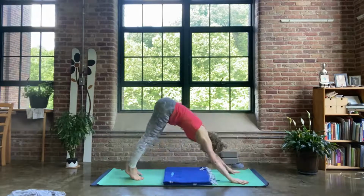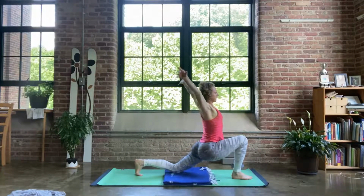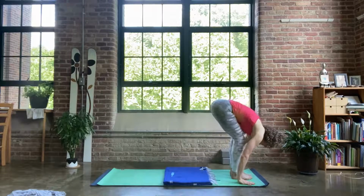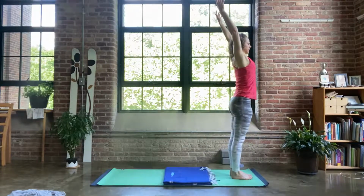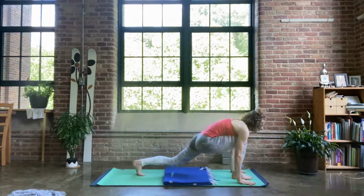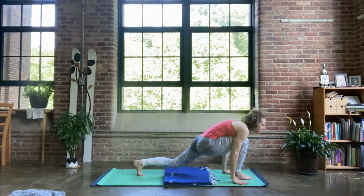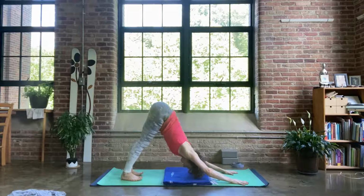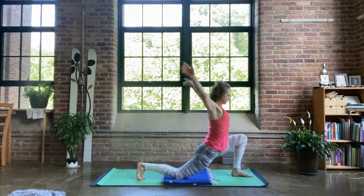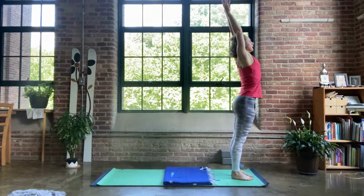Step back. Right foot, left knee. Let other aspects open. Step up, sit down, reach wide, heels down. Last cycle, hands wide, sit down. Left foot, left knee, to right. And to fold, silky smooth, dog. Left foot, right knee, wide. Down. Step up. Reach wide. And fold.